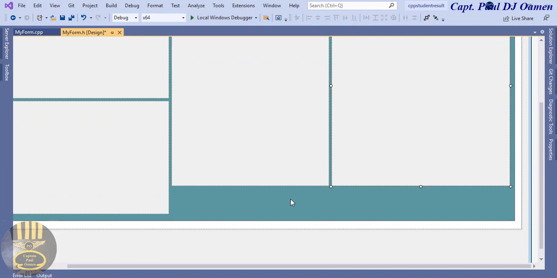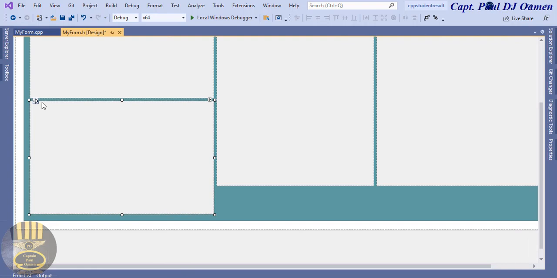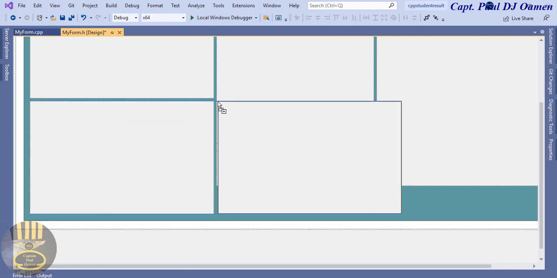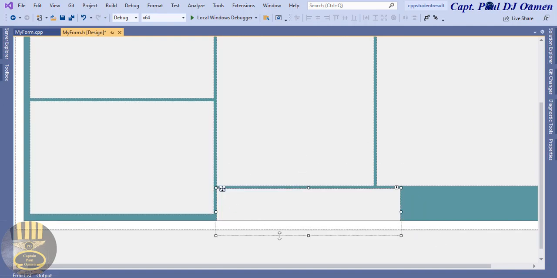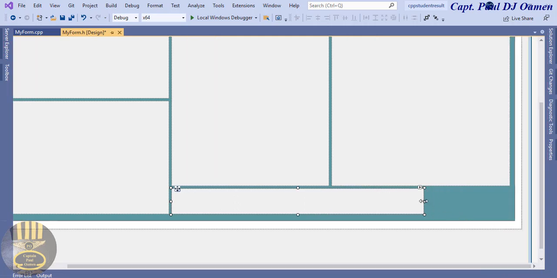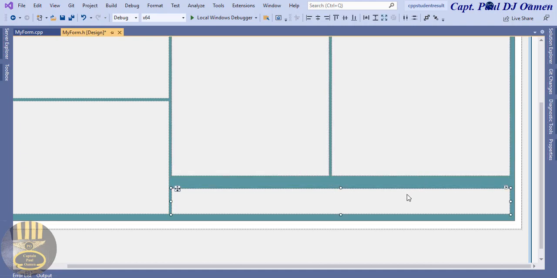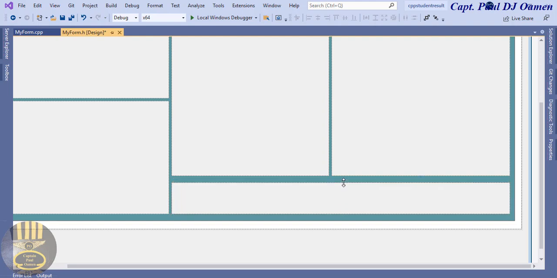I'm going to add another frame here. Maybe just copy this, hold on to the control, click and drag. I'm going to move everything down a little bit. I want it here. There we go. Right. We're looking good so far. Move this up a little bit. And here, that's where we have all my buttons. Okay.